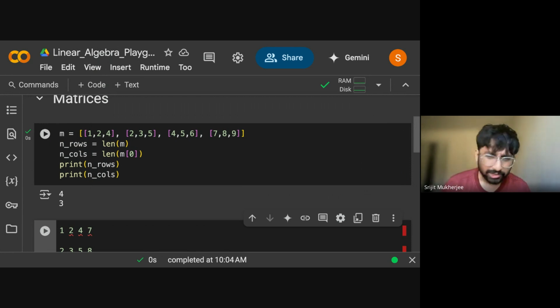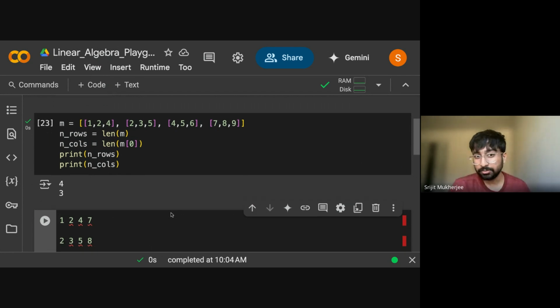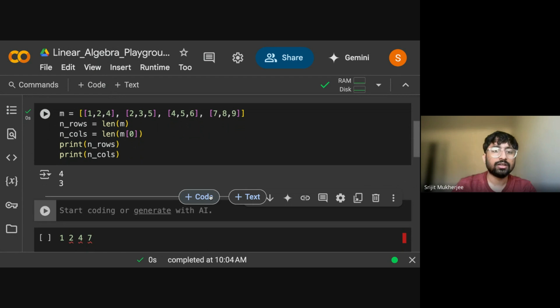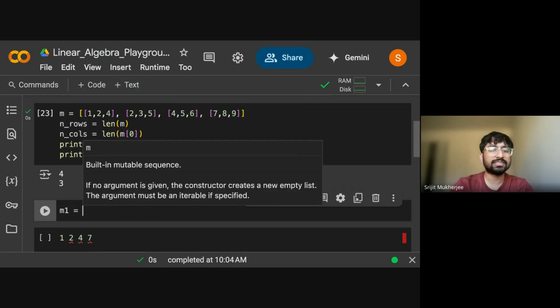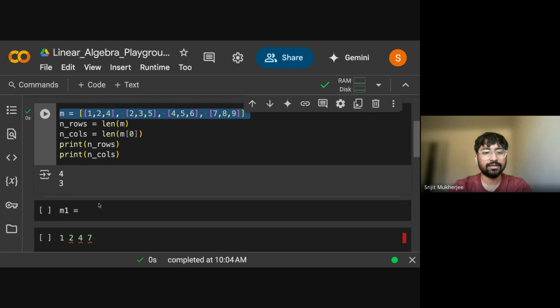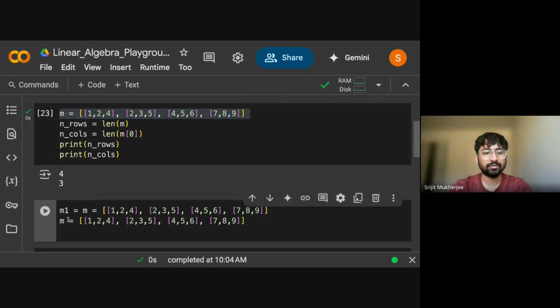Now let's say I ask you a question. I want to do it problem by problem. Let's say now you want to understand matrix multiplication. Matrix addition is really easy. Let me start with matrix addition. So we have two matrices, let's say of the same dimension. Let's say I change a few.